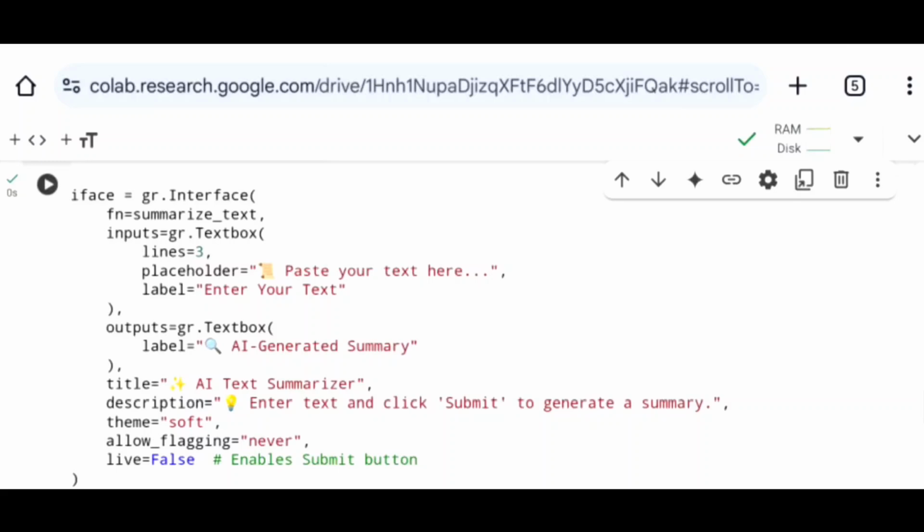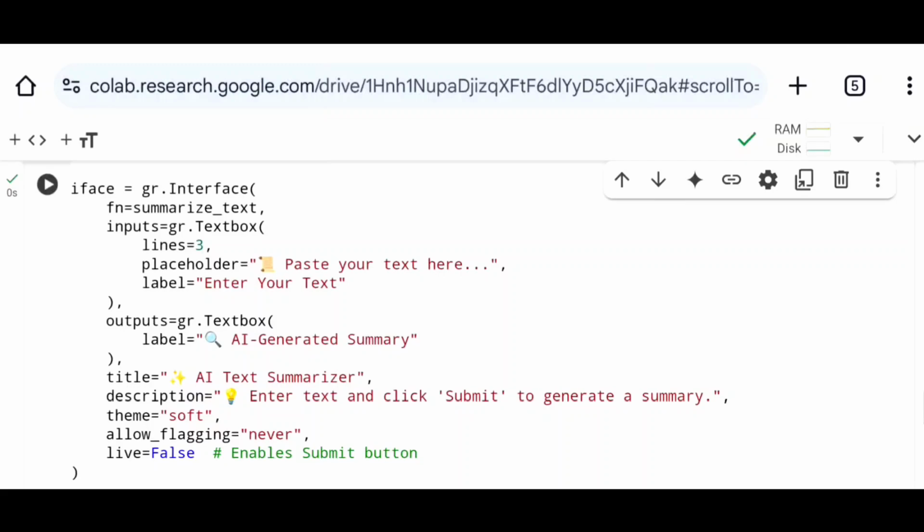With the usage of Gradio, I create a text box using the gr.Textbox function. I define lines, placeholder and label. Now for the output, I define outputs as a variable, and with the usage of gr.Textbox I create a text box with a label. Finally, I mention the title of the project with description and theme. Also I mention live equal to false for creating the clear and submit buttons.